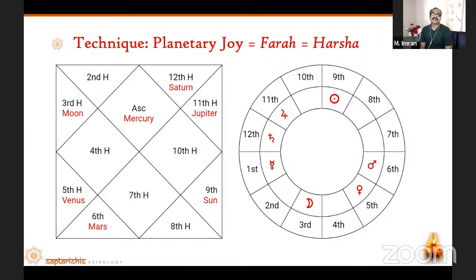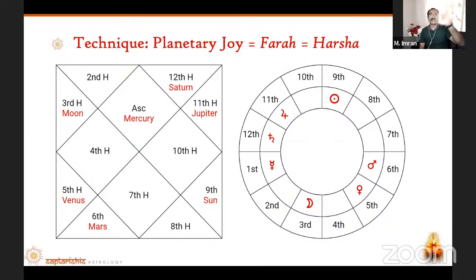Now, two malefics are assigned two malefic houses. This is important. Saturn is assigned the 12th house as a house of joy, and Mars is assigned the 6th house as a house of joy. This is with respect to their natural signification. Saturn is good in the 12th house in the context of the technique of joy, or the Harsha. It's called the Harsha Bala actually in Tajika Shastra. This is the same with Mars in the 6th house. So this is the brief summary of planets in their own position.